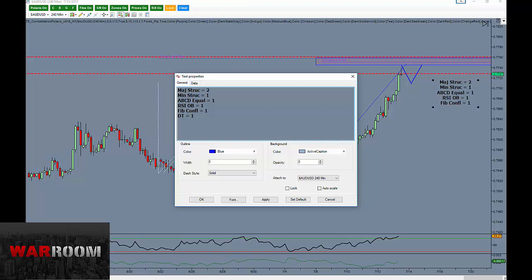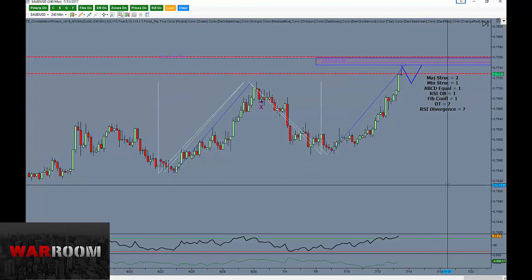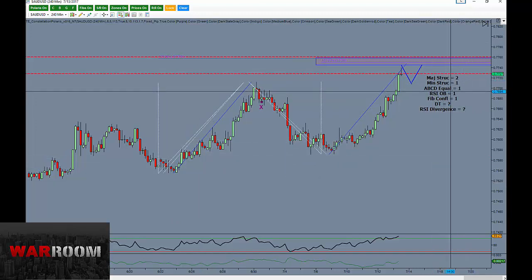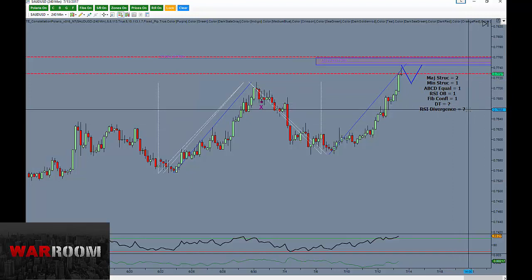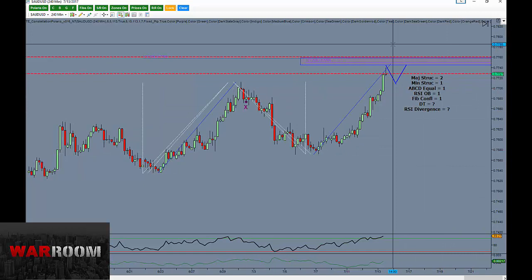So you might wait for a double top, and once we get the double top, obviously we'll be looking for some bearish divergence on the RSI maybe, right? So we haven't got that yet. And there you have it, right? So pretty decent. We've got 2, 3, 4, 5, 6. Wait for a double top, 7, RSI divergence, 8. That would be an 8-point CTS score. And the higher the score, the higher the probability. So you can see it's a pretty decent CTS setup.